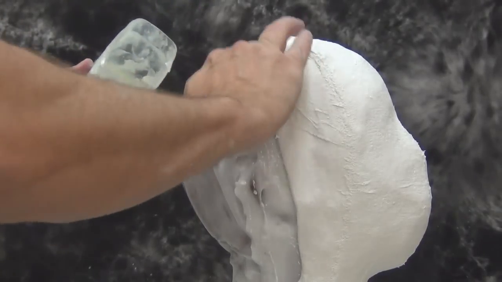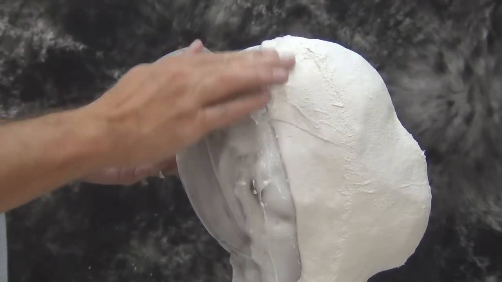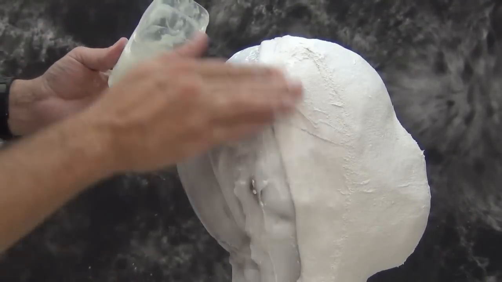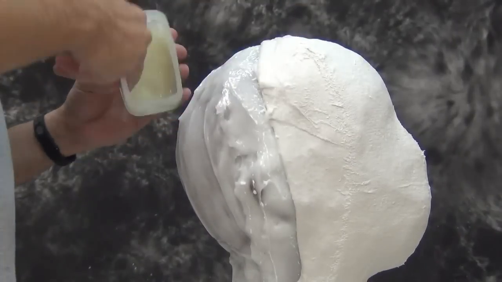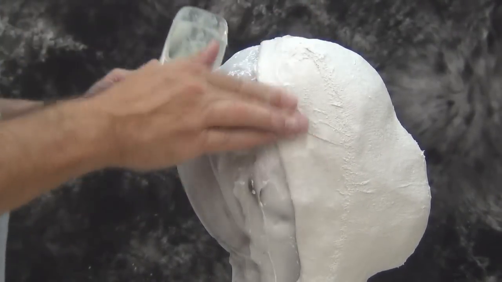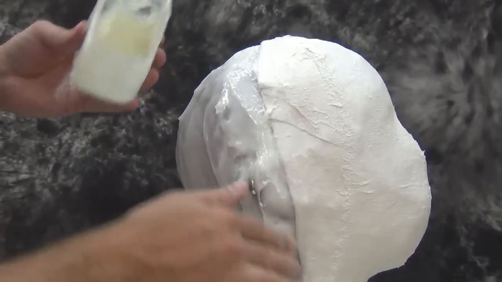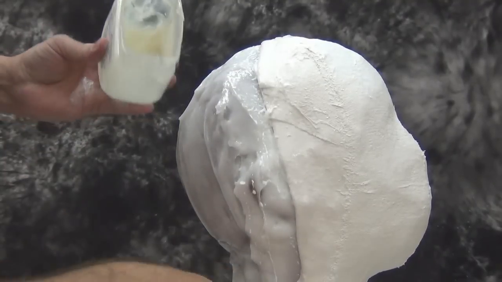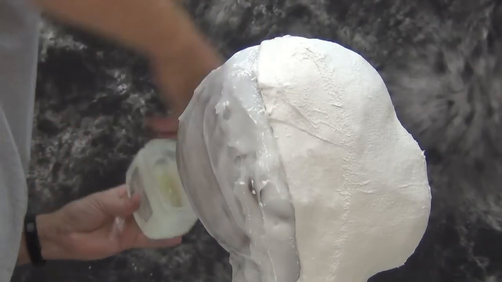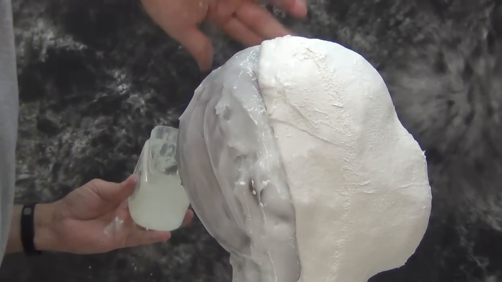Here we're applying Vaseline or petroleum jelly all along that exposed edge. It's important that we really work that in, especially along that exposed edge, the very edge. You don't want to neglect any area on this, because later on, especially in a head cast with a living subject inside your mold, you don't want any chance of that mold becoming locked where you have to tear it apart.